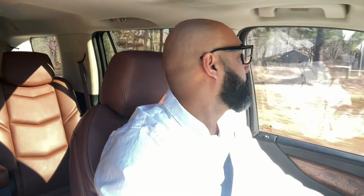You can always change that, get some bigger tires. I've seen these where they're starting to put off-road type tires on them. I wouldn't do that. I like this truck the way it is. I'm not doing off-road anyway. But it's a nice experience. Both are. Personally, I'd rather have this one.